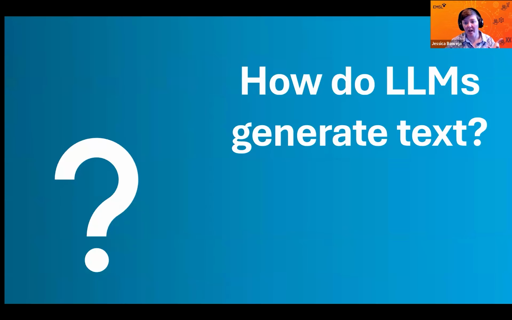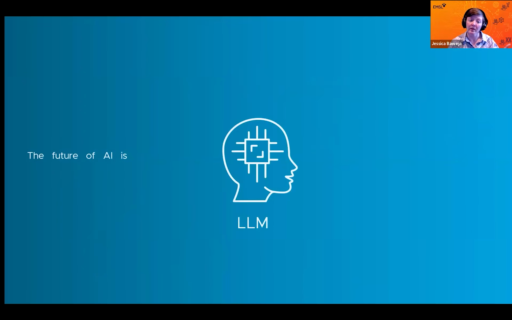So I want to spend a little bit of time talking just a tiny bit more about how this happens, right? Let's imagine for a second that you're talking to a large language model and you give it this prompt, and the prompt just starts out with "the future of AI is." The first thing that the model is going to do is break that prompt up into chunks. This process is called tokenization. It basically means I'm going to take this prompt and put it into meaningful units that the model can then use and process.